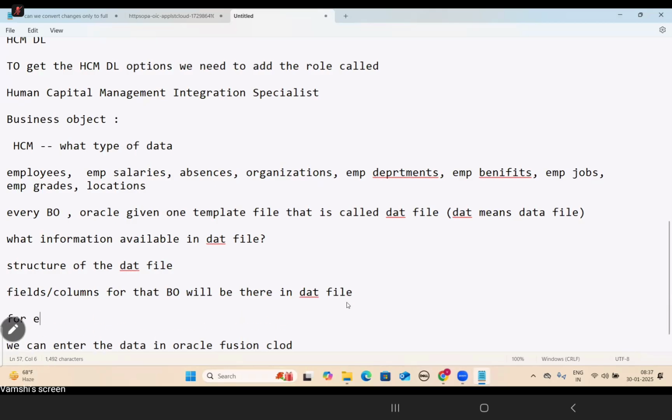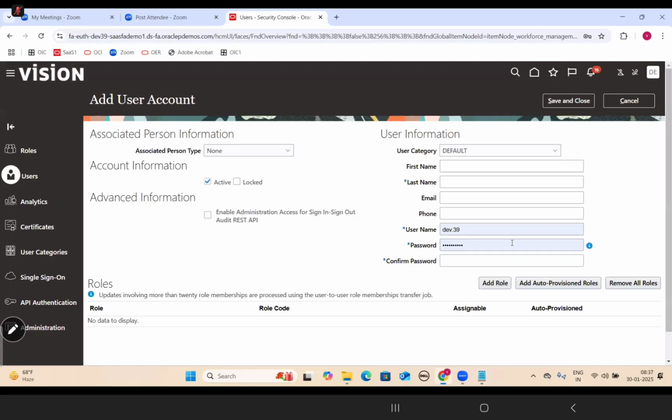For example, if it is employee, that means whatever columns or fields you can see in the front end, this data only will be saved into the backend table, right? Whatever data you enter, this data only will be saved into the backend table.